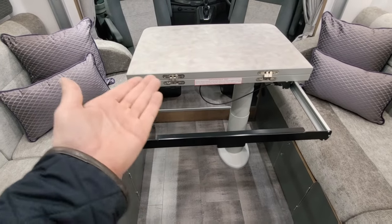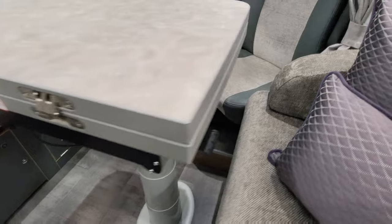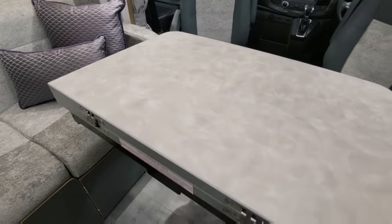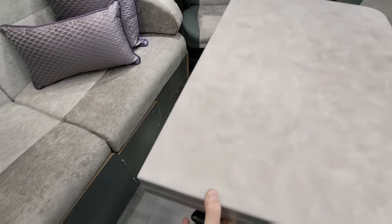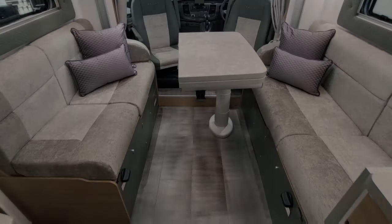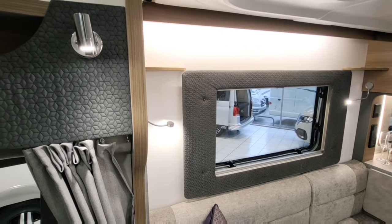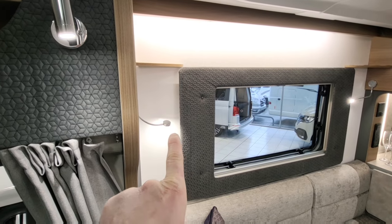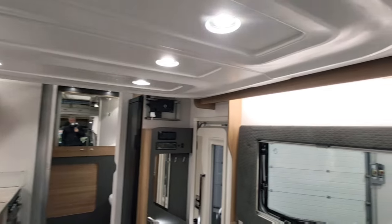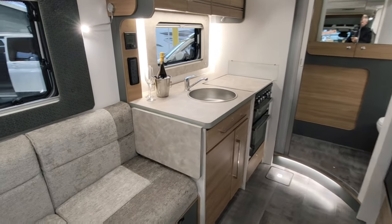If the table is a little bit too big and in the way, you can fold it over out of the way, which leaves the support bar sticking out. That support slides in, and then just to the right there's a little button - squeeze that and you can move this table around in 360 degrees: forwards, backwards, left or right, giving you plenty of space in the living area. The lights in this vehicle are amazing - you've got reading lamps, plus four or six LED strip lights above, lighting all the way around.